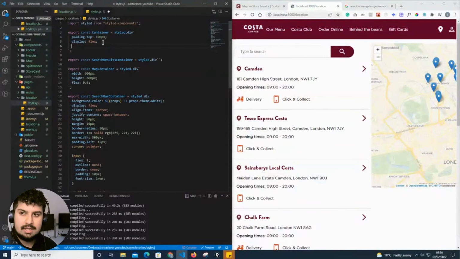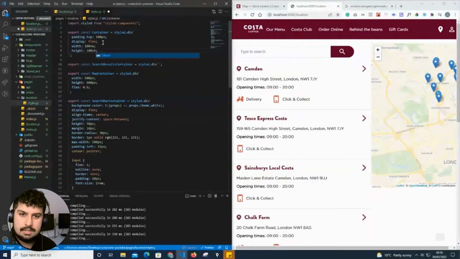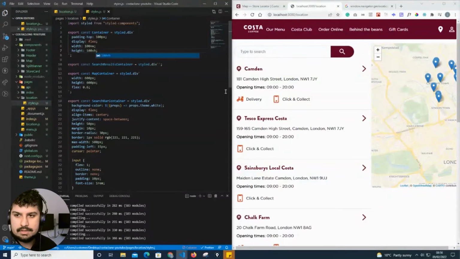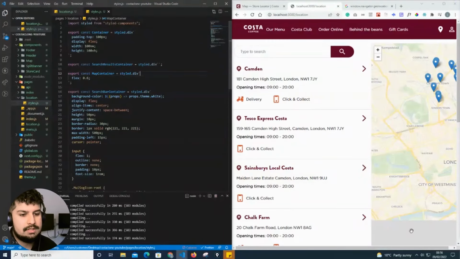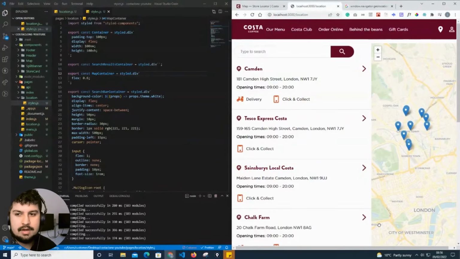And now if I give this flex of 0.6 to the map container, I now want to give the container a width and a height. So the width will be the full width of the screen, so in this case, 100 view width. And the height will be 100 viewport height, like so. And if I now save, that should contain everything within there. I now need to remove the width and height from my map container. So the map will now stretch out and take up the entire height of its parent.